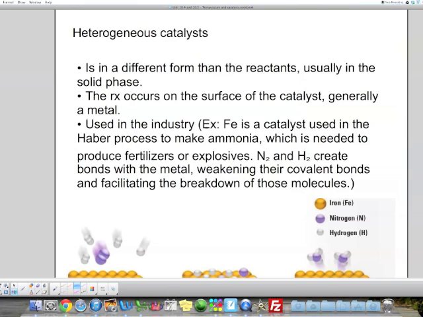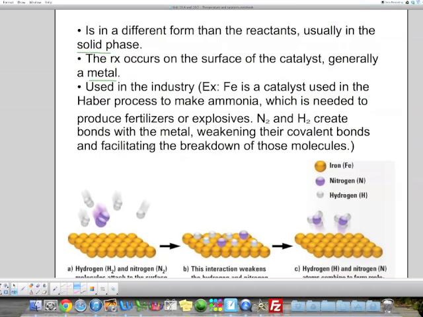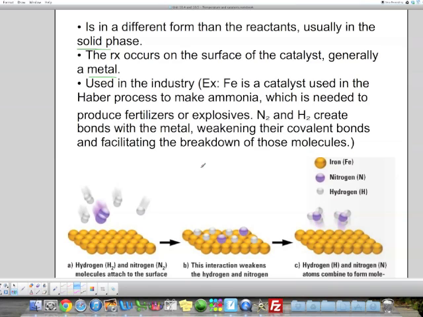Another type of catalyst that you can encounter is a heterogeneous catalyst. In this case, we're going to have a solid. Very often it's going to be a type of metal. So you have it here. And what does it do? Well, it basically weakens bonds between substances. So you're going to have the reactants here that will kind of latch onto the catalyst. So this would be your catalyst over here. And that weakens their bonds. And because their bonds are weaker, we don't need to supply as much energy to break them, which essentially lowers the activation energy and facilitates the reaction and therefore increases its rate.